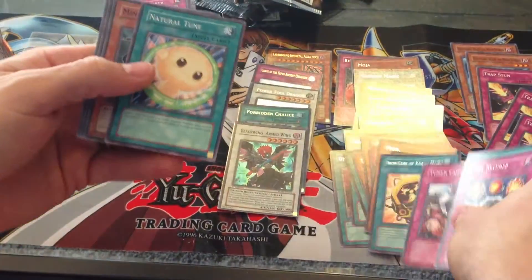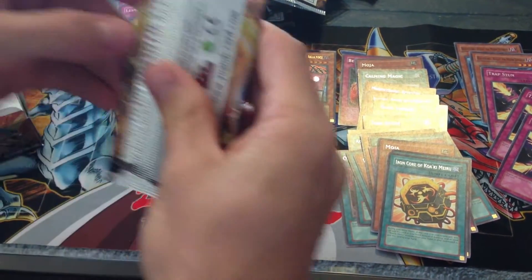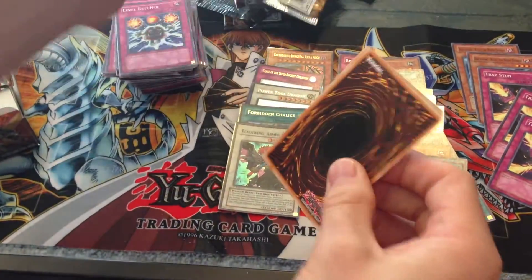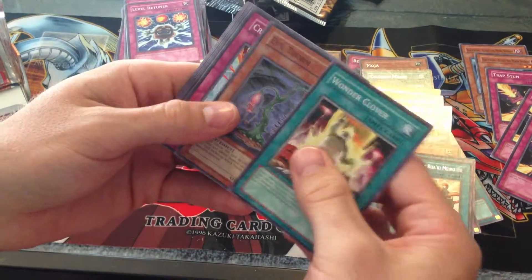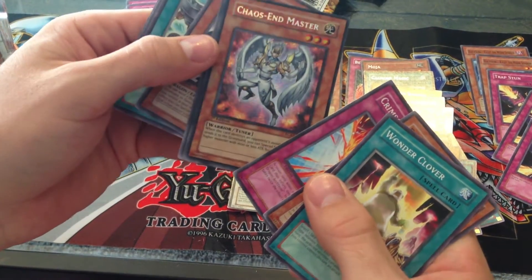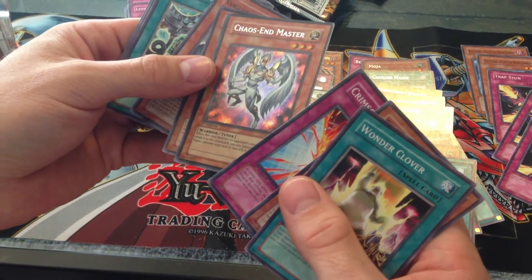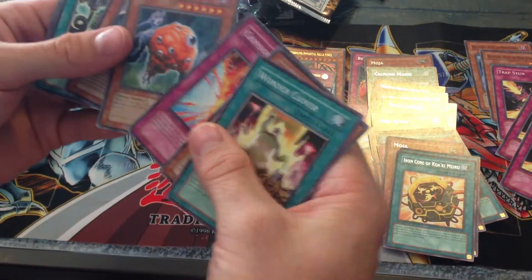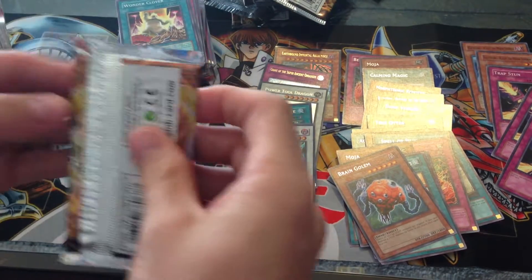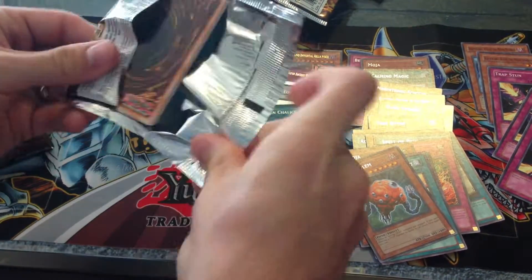And then Iron Core. Totally left side, guys — always. But that's weird that I only had one Super. Maybe I'll have one more before the box is over. Secret Rare Chaos and Master — awesome. Glad I got a Secret; I forgot about Secrets. I don't know what that's worth, probably not too much. I don't think any of the secrets out of this box are too valuable, but I'll have to look that one up. That's a cool one though.